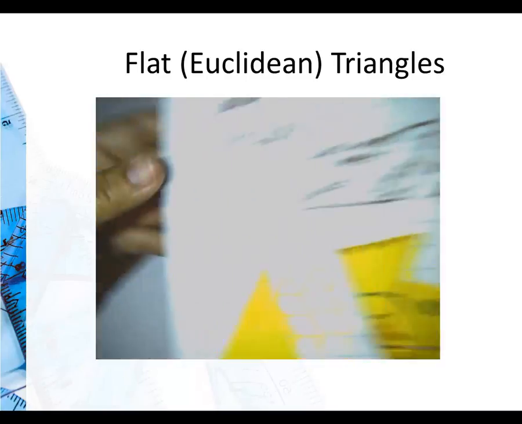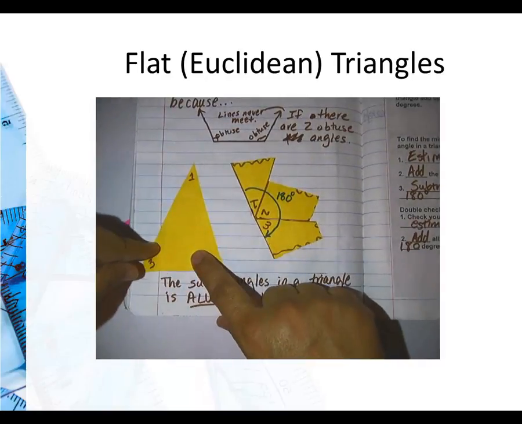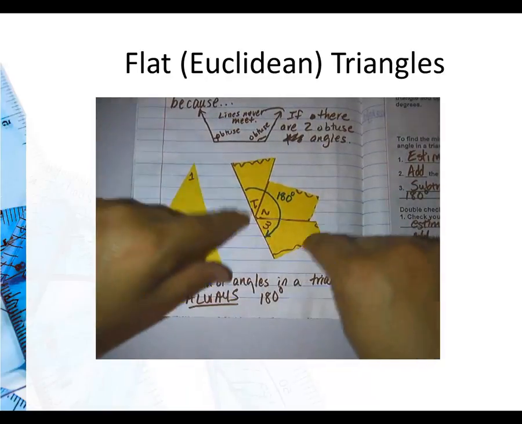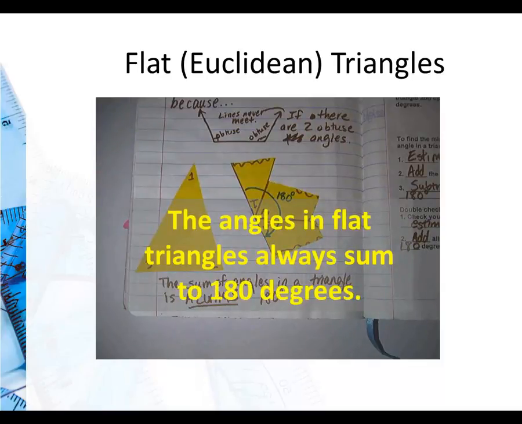And in fact, I still have my sixth grade journal. And here's what we have. Here's the original triangle I made. And here's when I put all three angles together, and what we discovered in our investigation is that the sum of angles in a triangle is always 180 degrees. And remember, we were exploring flat triangles.